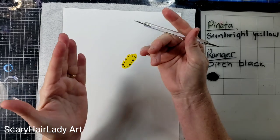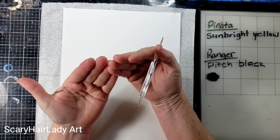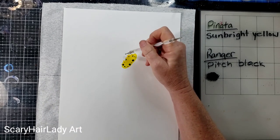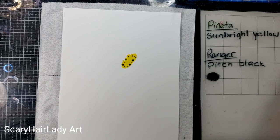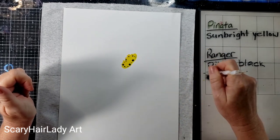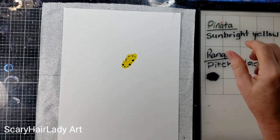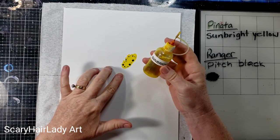Tilt. Okay. I think I'm going to let it tilt this way a little bit. I was wanting it, but I think I'm going to let it tilt this way. So if it tilts this way, my bigger petals are going to be here. My shorter ones are here. So that's what I'll do. Maybe that'll be enough. We'll see. I thought about dropping this, but I think that's going to be enough yellow.